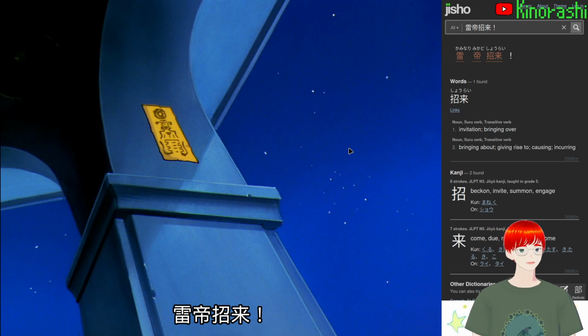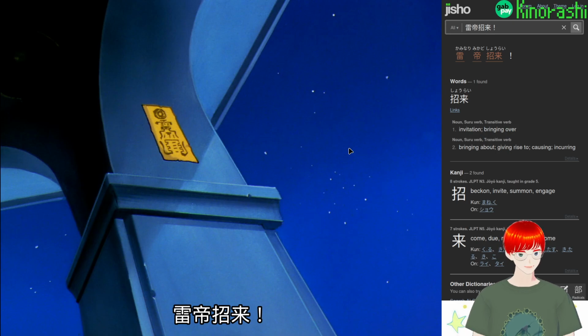Raitei, or Thunder Emperor. Rai means thunder, and Tei means emperor deity. This is a compound noun. In East Asian mythology and Taoist magic, which influences Syaoran's character, natural forces are often personified as deities. Here, lightning is personified as the Thunder Emperor.